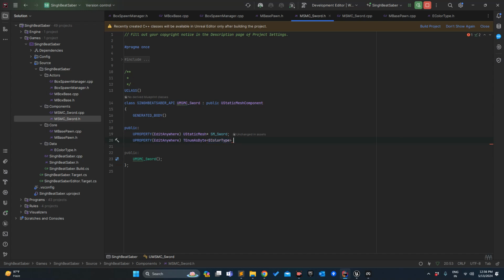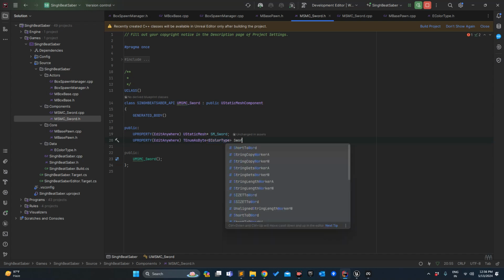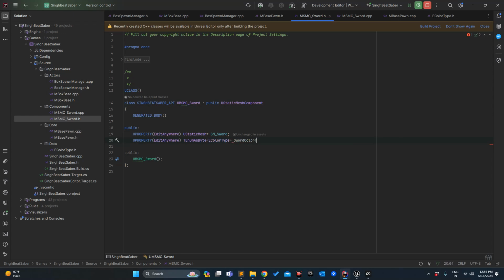Include and sword color type. And the name already contains sword, so we will directly write color type. We can also put the default color, but let it be. Or actually, we can just directly write the default is blue. Okay.